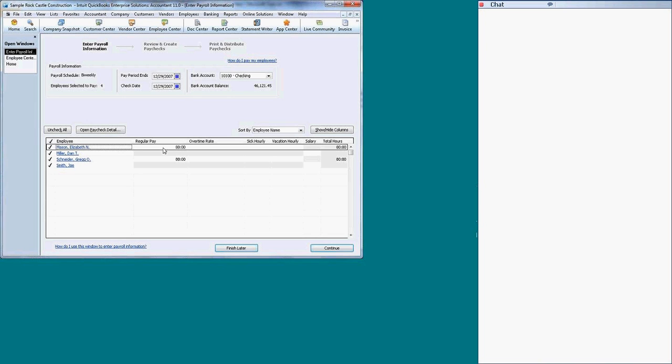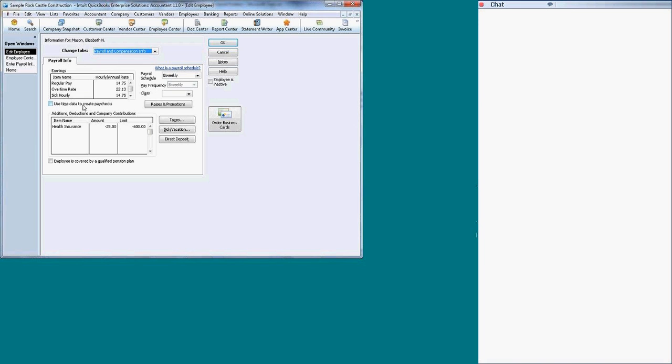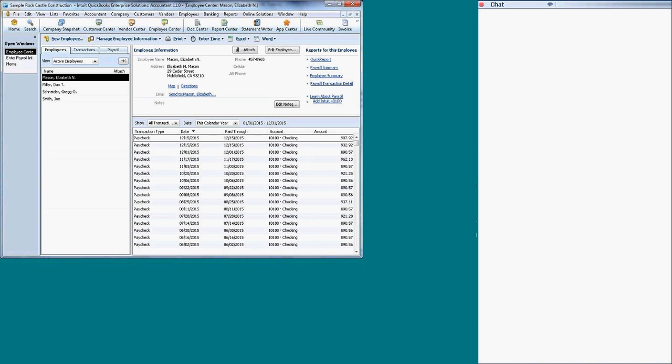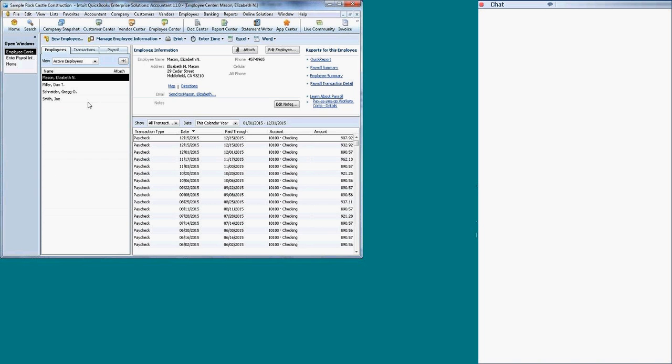You can enter the time here, if it's less than 80 hours, more than 80 hours. Or if you select that this employee should take the information from the time clock, then it will try to pull the information from the timesheet. Of course, you need to enter the time first. So let's say, for example, this employee is going to use time data to create paycheck. I click OK.